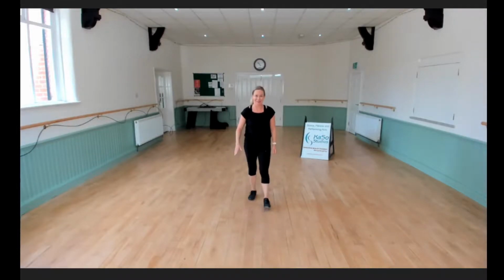That looked pretty good. I can tell that you're finishing with your front leg off. What I'm less sure about is whether you're getting that shuffle in, and you must start with a step. Step shuffle. Guys, we're going to start on the left leg. Stand on your right. 1, 2, 3, 4, 5, go.